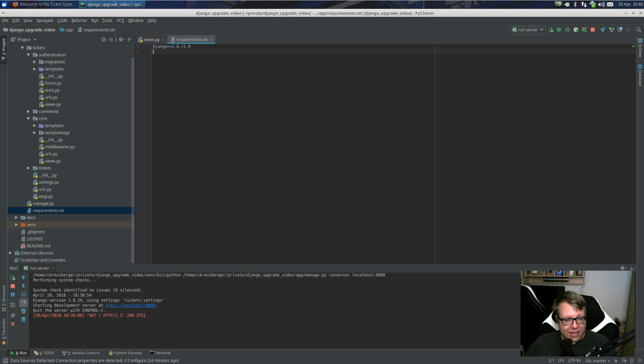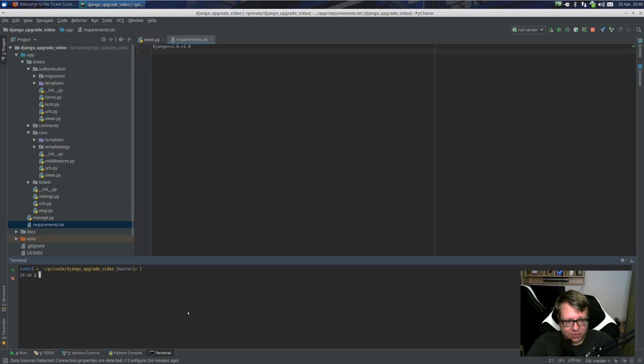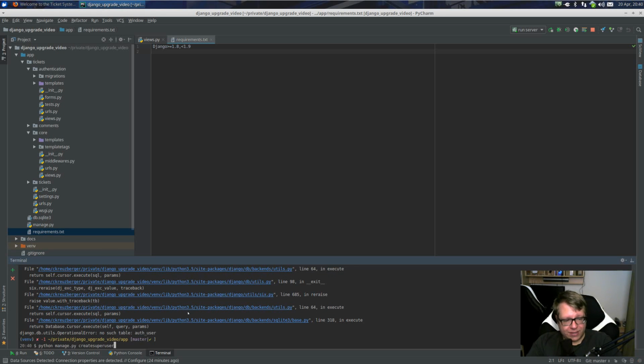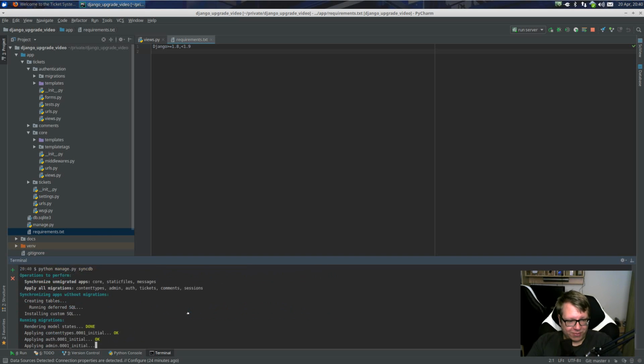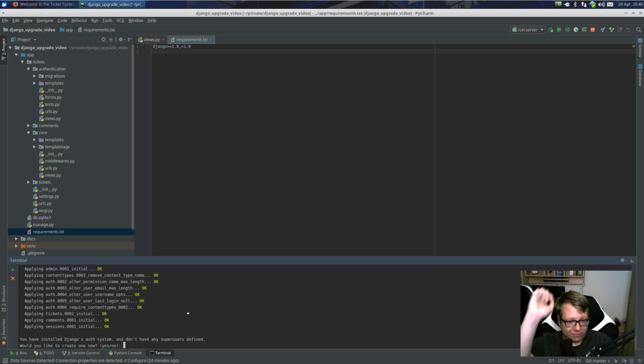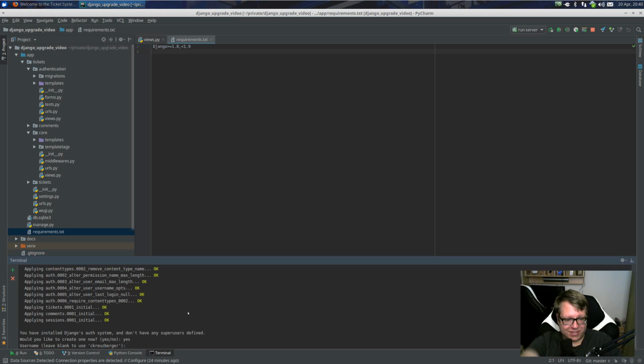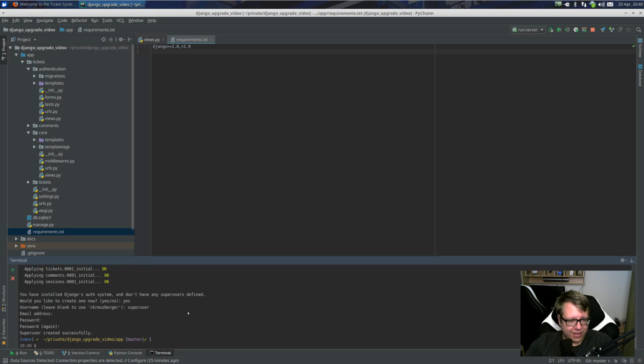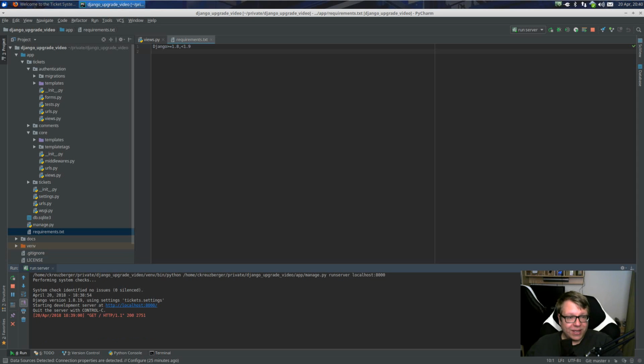All right. First things first, I need to create a superuser, so I need to go here: manage.py createsuperuser. This is where I'm going to show you the syncdb command I talked about. Migrate, and would you like to create a superuser? Yes. My superuser is going to be called superuser. There we go. That was syncdb, migrate and createsuperuser.